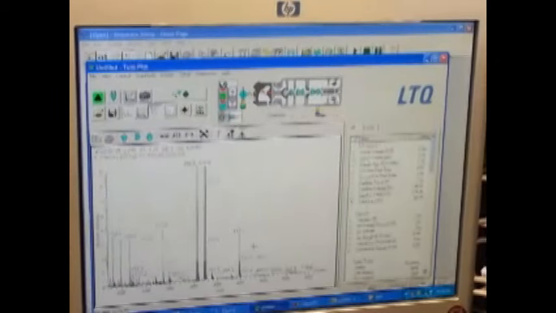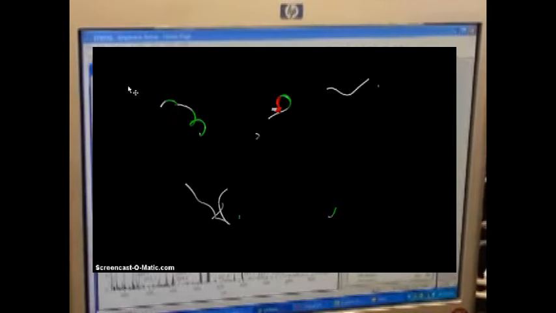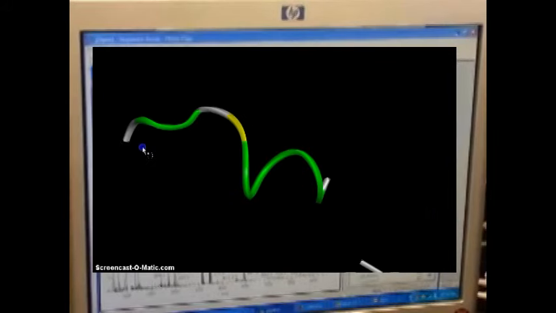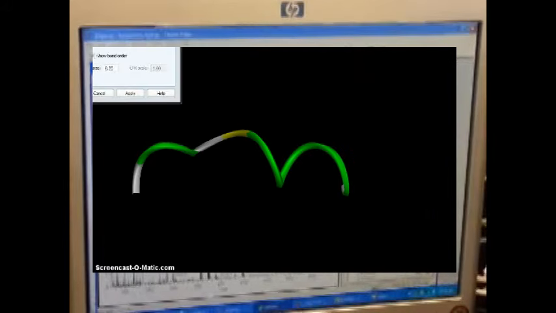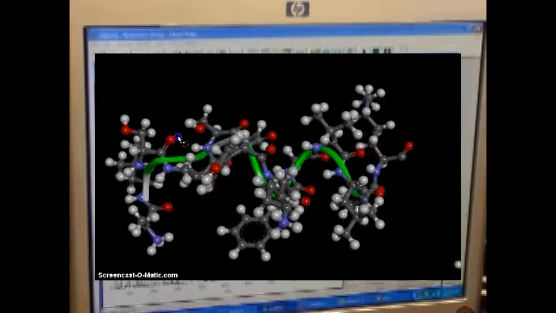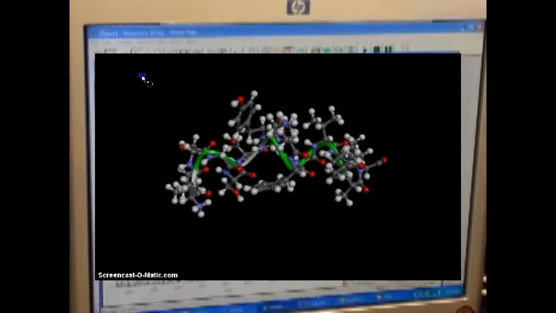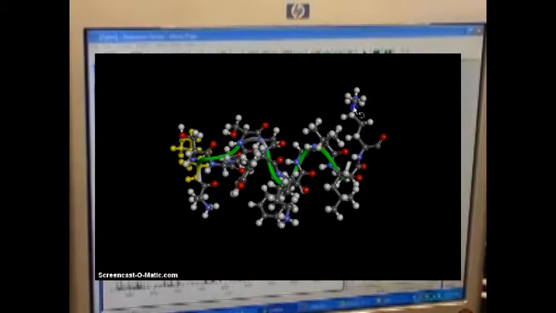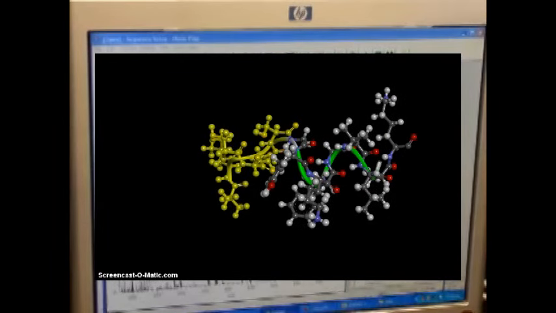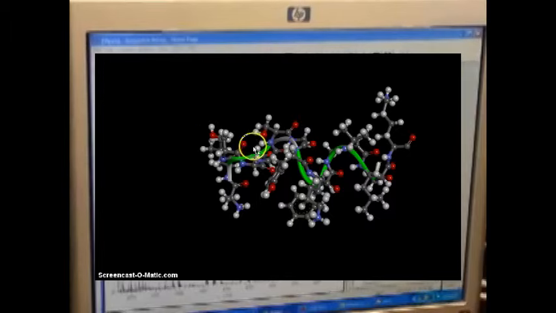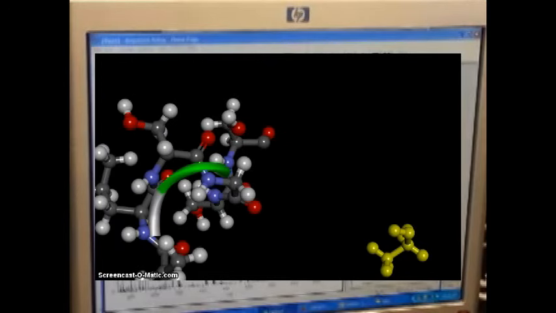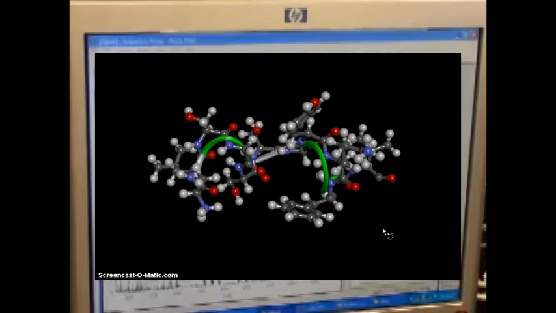The fragments of the protein which are in saliva samples are further fragmented by the mass spectrometer. The fragments which were represented by small chains in this picture are actually many atoms. This here is an image of all the different amino acids that make up this small peptide. Here we have about seven or eight amino acids and all the atoms that make up those amino acids. The mass spectrometer will further fragment this peptide into its individual amino acids.